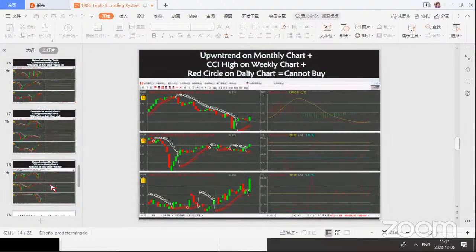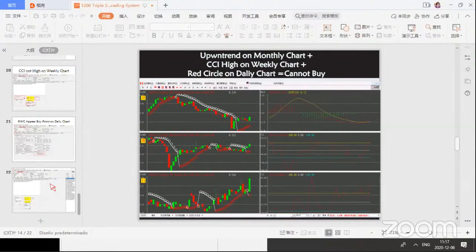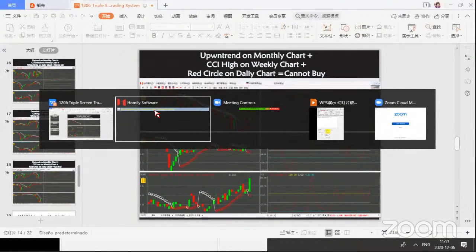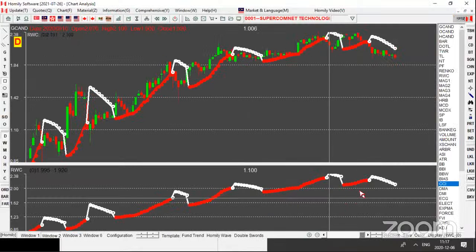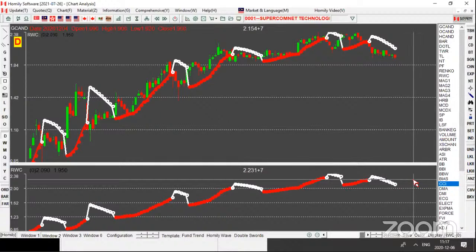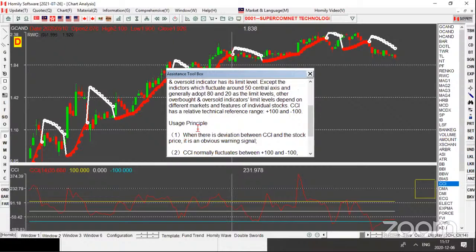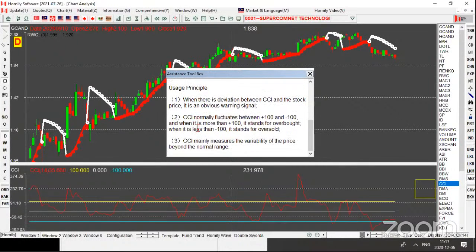It is more for analysis, right? And from the trend, CCI is what? CCI is one of the oscillator indicators. I also show you how we can see the indication and the application. You can put CCI into the second window, then right click the second window area, and you will see the introduction for this indicator and also the principal application for this indicator.